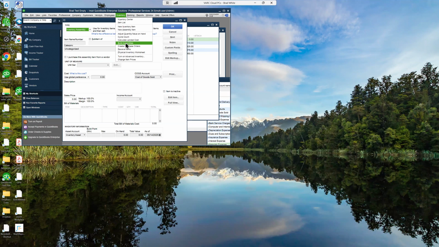So that works in QuickBooks Desktop, but if you're in QuickBooks Online, since you don't have the ability to do assemblies, it's best to treat all those components as non-inventory parts. And quite frankly, the things that you're selling probably should be non-inventory parts as well, unless you are doing the buying and the selling of that inventory part, so that you see the quantity going up when you buy it and the quantity going down when you sell it. That's a typical use case for that.